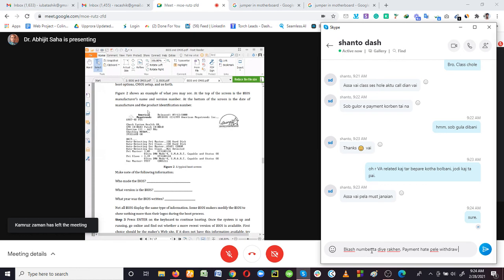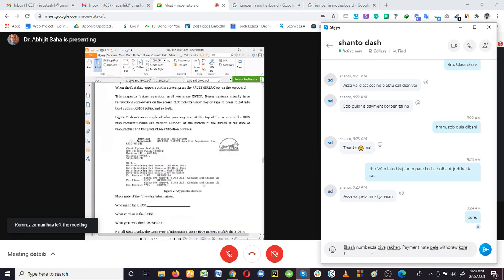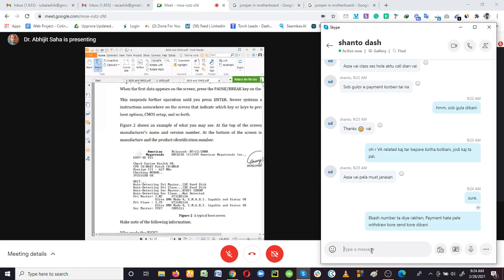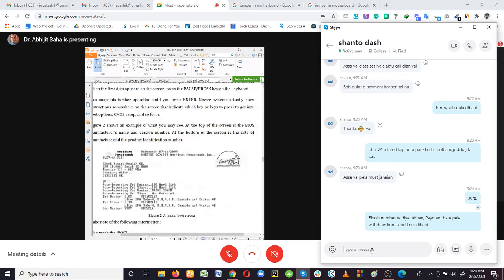Okay, so here it is trying to show you what information is there when the computer starts up and the first screen is visible to you. You can see it is talking about the logo of your BIOS, American Megatrends, and the release date of this BIOS, 7/12/2000, and Megatrends AMI BIOS. It gives detail information about who actually released this BIOS.